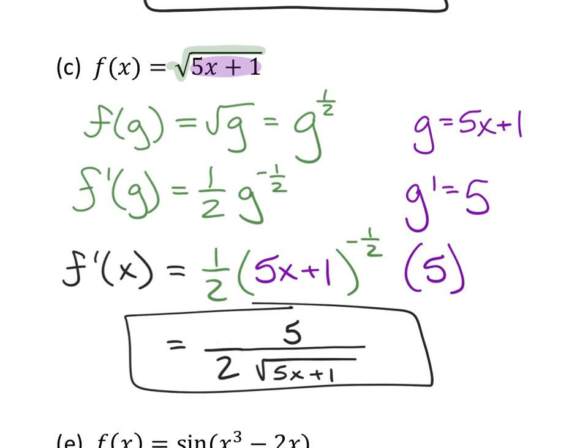Cool. And if it was positive half? You would have left it in the top and just made it a half or the square root. What do you mean? Okay, so he's asking what if it looked like this? Right? That's what you're asking? Yeah. So then I would still have 5 over 2, but the square root would stay in the numerator, which means you can either write it in the numerator next to 5 or just next to the fraction 5 over 2. You wouldn't have to put it in the denominator if it's not negative.